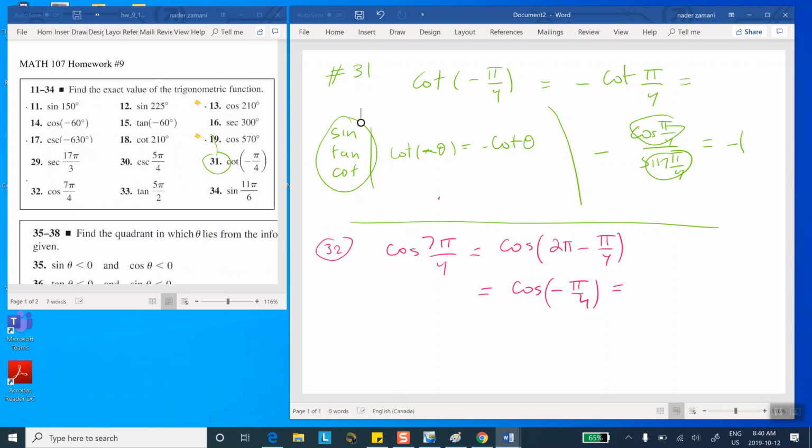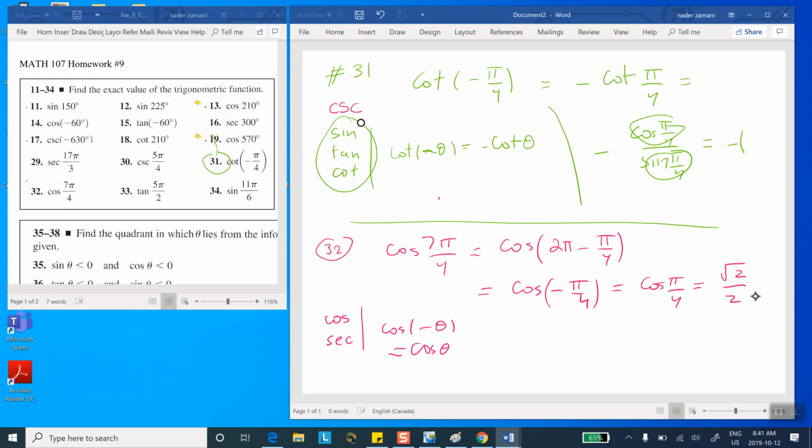And cosine is an even function. Remember, by the way, up here, before I do the cosine one, I want to remind you that cosecant, because it is 1 over sine, is also odd. Now, as far as cosine and secant, these are even functions. Therefore, this minus sign can be completely dropped. Remember, even means that cosine of minus theta is the same as cosine of theta. That being the case, I can write this thing as cosine of pi over 4, which we know is root 2 over 2, over 1 over root 2.